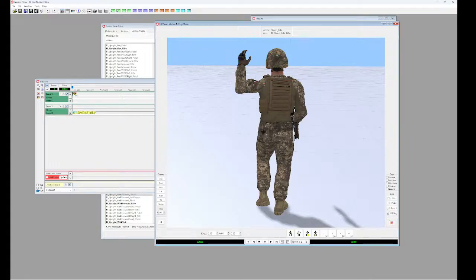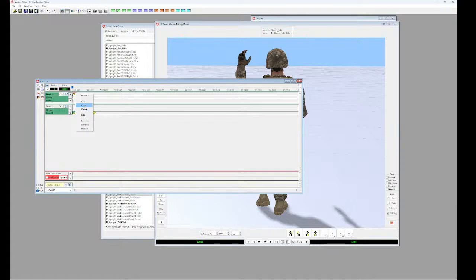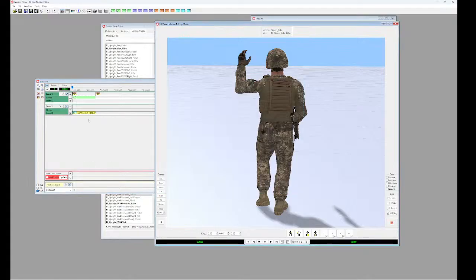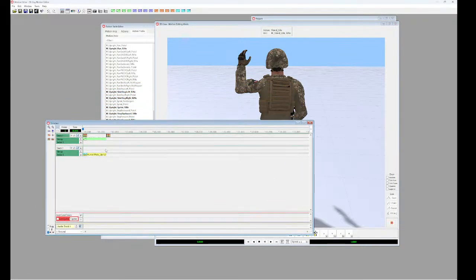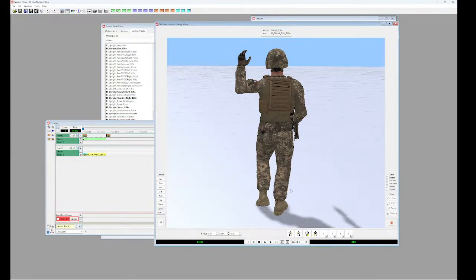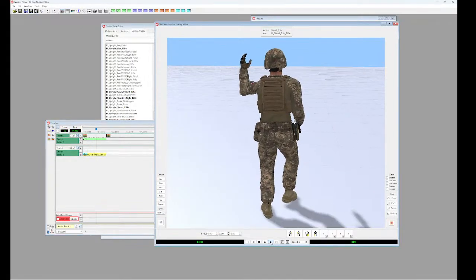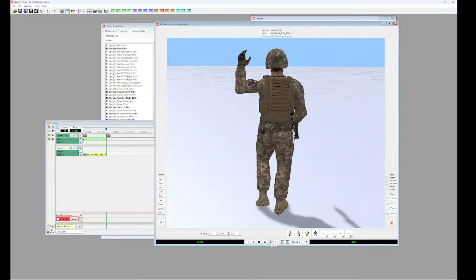Turn that off. Now I copy this, copy, paste, and I'm going to interpolate between the two. So now when I play it, looks like he's got a box or something. It's not perfect, but it'll get there.